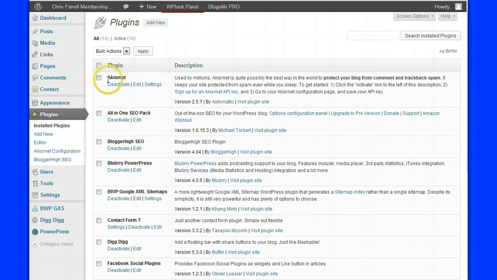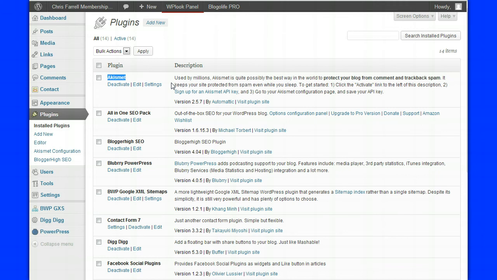Now this particular one here comes as standard in the WordPress blog, okay, and what we recommend that you do is activate this. Now this is for spam, and the best way I can describe what this does is everybody that uses a WordPress blog has this particular plugin, and the reason why they have it is because spam is where people are just kind of coming to your website and listing different things over and over again. They're nonsense things, usually done by robots and not even done by human beings at all, so they just kind of clog up the whole system.